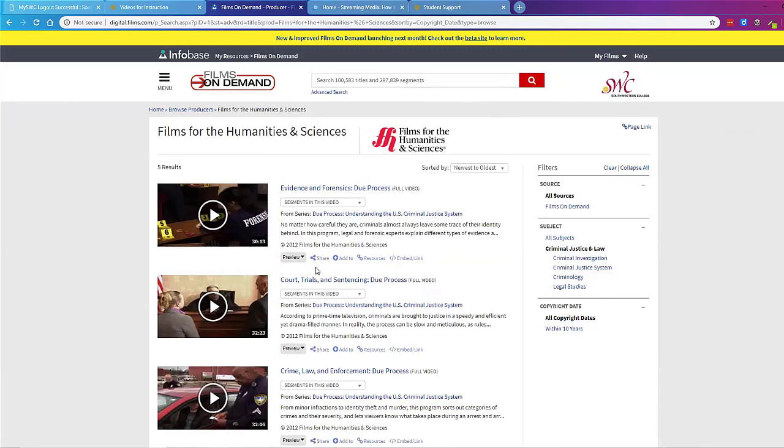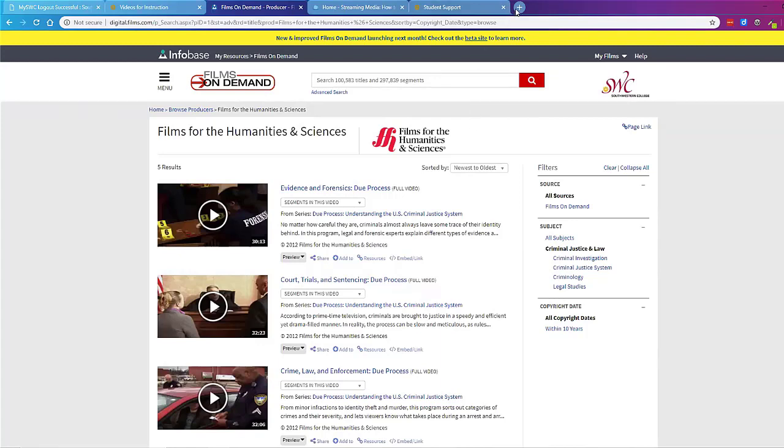So that's one fast and easy way to find materials that you may be looking for within Films on Demand, as opposed to just typing in a particular keyword and coming across an awful lot of material, but maybe not within your particular subject area. So Films on Demand is one of the sites that is embedded into Canvas, into every course shell, and you can also search there. But I tend to promote the idea of using the main site, finding a title of a film, copying that title, and then pasting that into your Canvas app and pulling the film in that way.